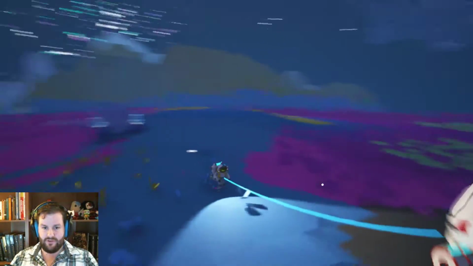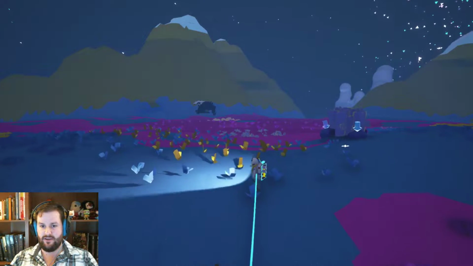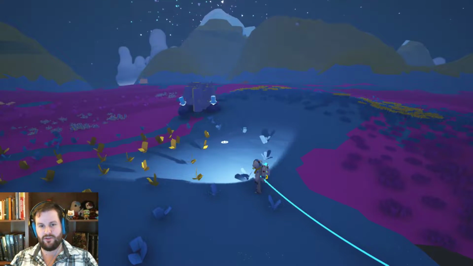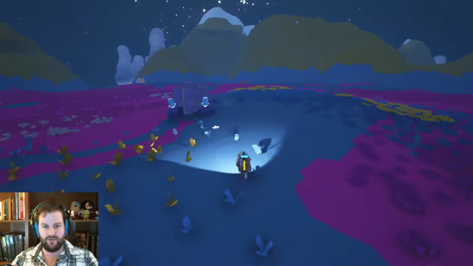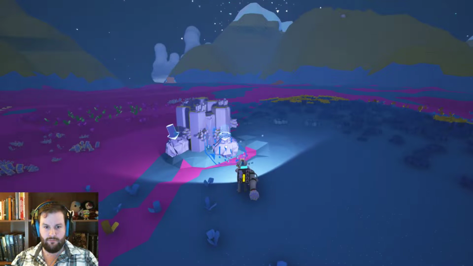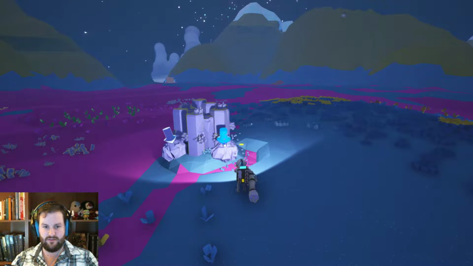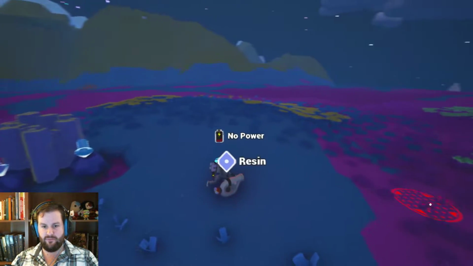Yeah, so fill up on oxygen. This thing here with the arrows is kind of a little resource station. They generate randomly. Well, everything generates randomly, but this lets you go up to it, and if you take out your tool here, you can mine more of, in this case, I think this is still resin. Yeah. So, I don't have enough power.